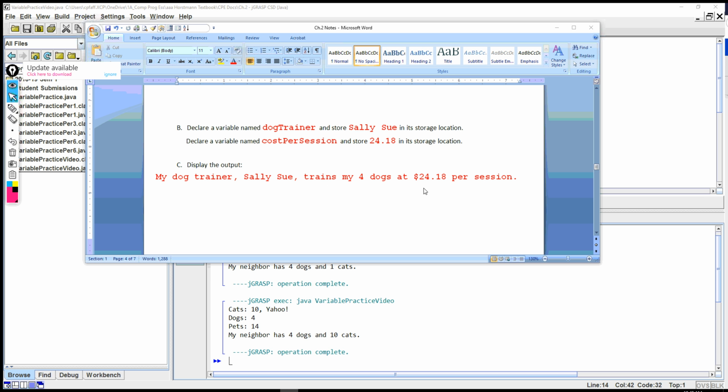And so just do this in the same program. Just add your code within the main method after the last thing, and then try that out, and then pause the video, work on it, and then come back and check the answer.